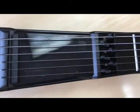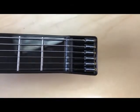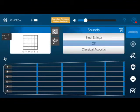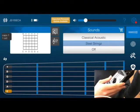As you can see, it's a pretty sleek device. Here's how it works. You download the Jamstik app on your smartphone, then you play the Jamstik, and the sound comes out of your phone. Let's try it out.